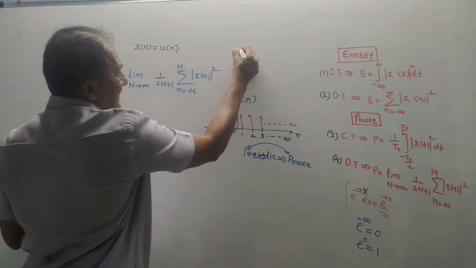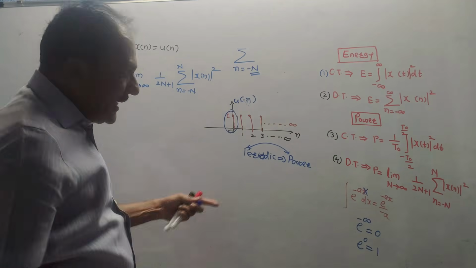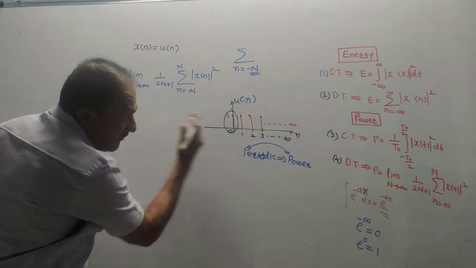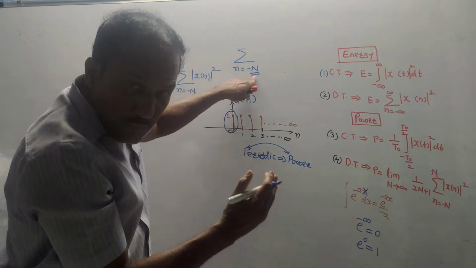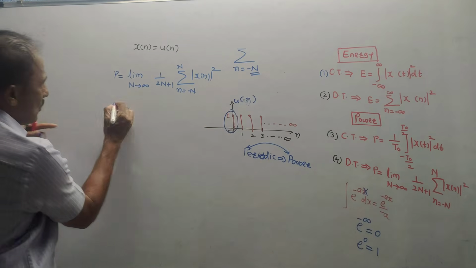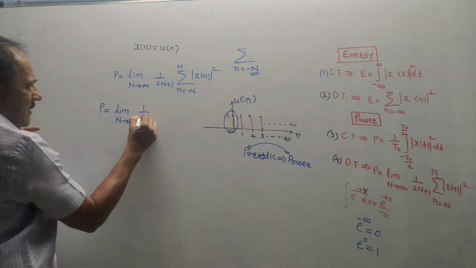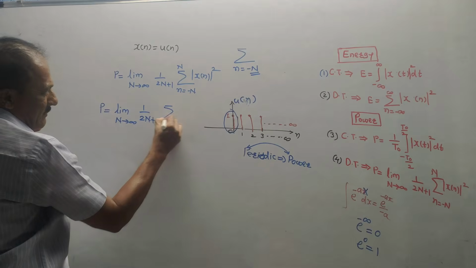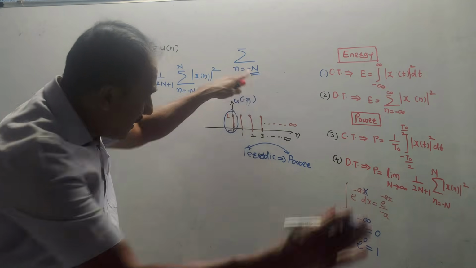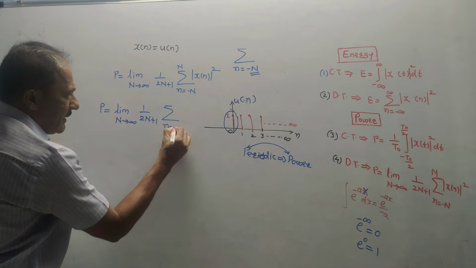What do these limits indicate? Since the lower limit is n equals minus N, it indicates start doing calculations from minus N, but we don't have any values on the negative side. So even if in the formula the lower limit is minus N, the available lower limit is 0. So first I will write the remaining things. This limit n tends to infinity will be as it is, 1 by 2N plus 1 will be as it is, summation sign as it is. I am talking about the lower limit. In the formula the lower limit is minus N, but for the given signal the available lower limit is 0, so I am writing the lower limit as 0.